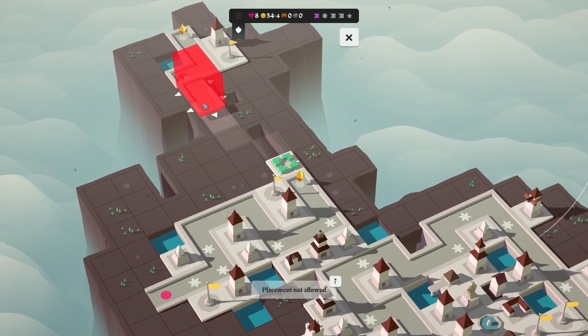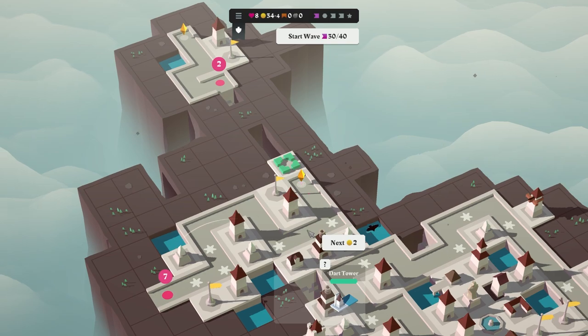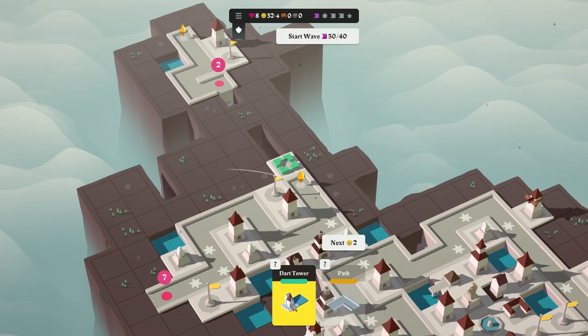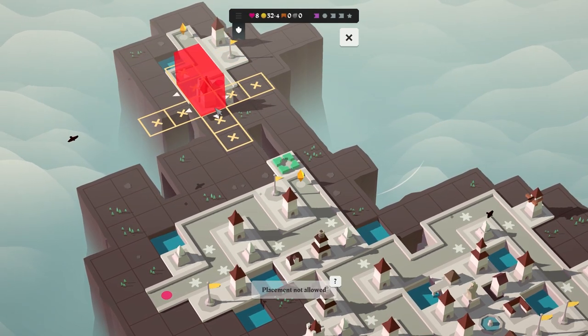Let's grab a little twisty turn there. Not really helping us. Oh, the dart tower's up next. Okay, so dart tower, the way this one works, quickly launches three darts that take time to recharge. They do a decent chunk of damage, though. And as you can see, they reach quite far.